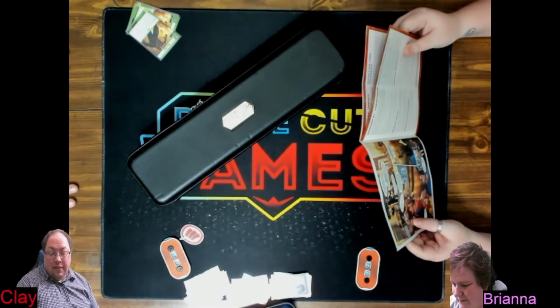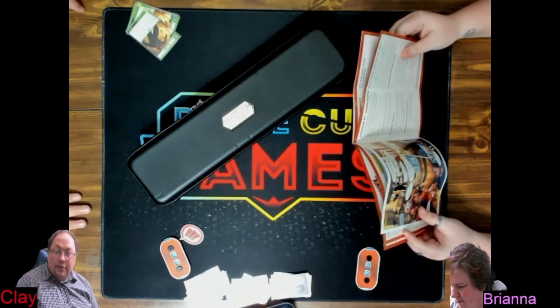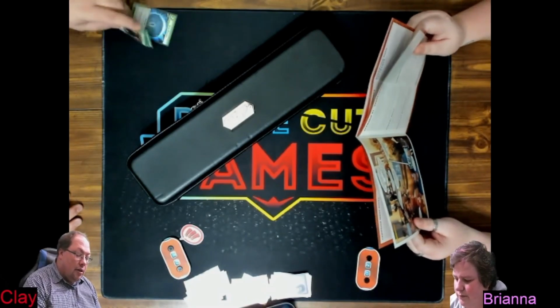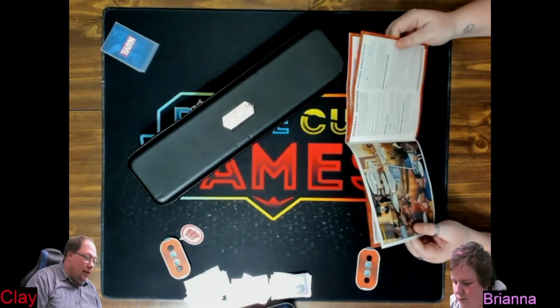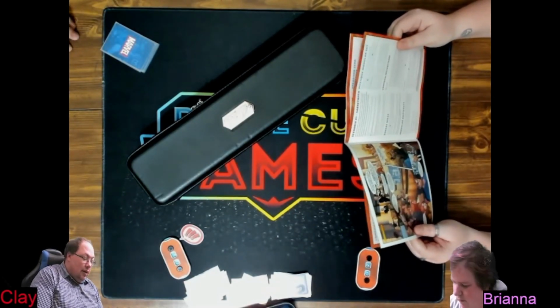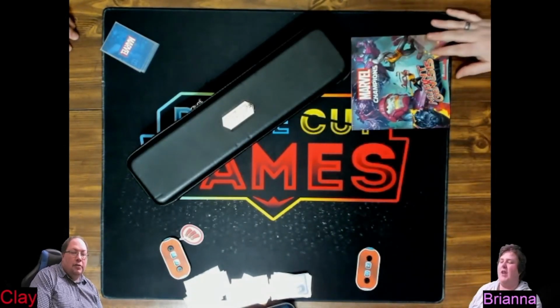So, yeah, that's what's going to be on the docket for next week. We are going to be back, and we're going to see if we can take on the Mutant Genesis campaign box. Hopefully not taking forever. Yeah.